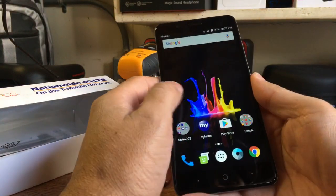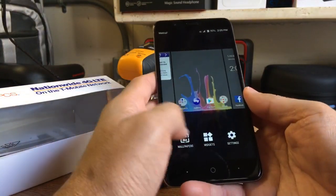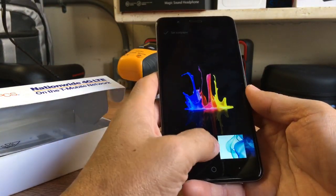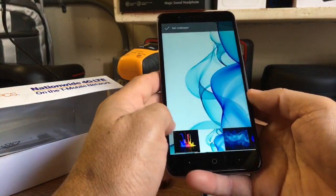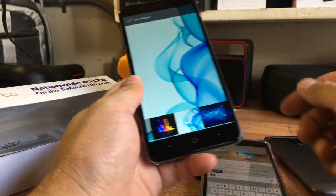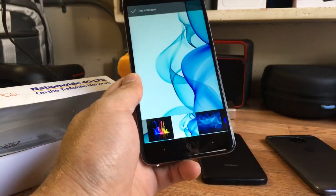So yeah, let's check out the wallpapers now. Wallpapers, so we have this one, which is pretty nice. Got that one. Wow, that looks nice. The wallpapers are pretty nice. Let me read some of these comments.